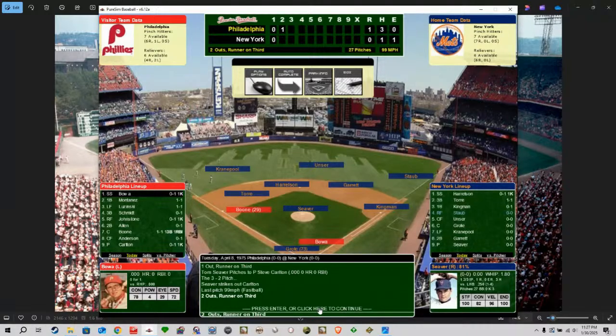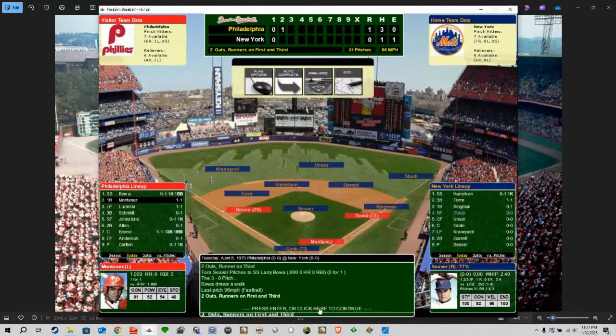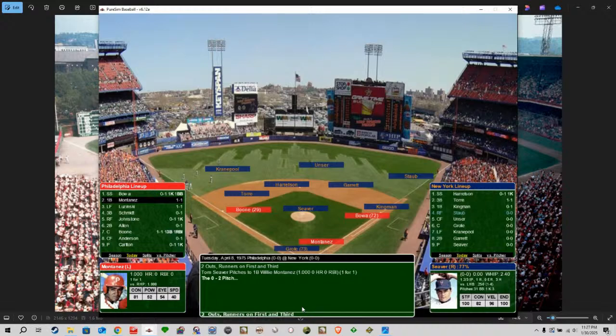We're back at the top of the order, and the fiery Larry Bowa struck out his first time up. Seaver out of the stretch. And the 3-0 pitch behind Bowa. Bowa draws the walk. So the speedy Larry Bowa aboard here, and it brings up Willie Montañez, 1 for 1 in the game. Seaver in a little bit of trouble working out of the stretch, trying to get Montañez here. The 0-2 pitch, he's ahead of him. And Montañez singles into left field.